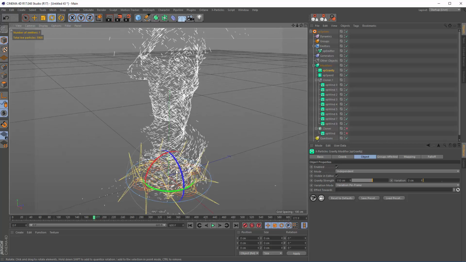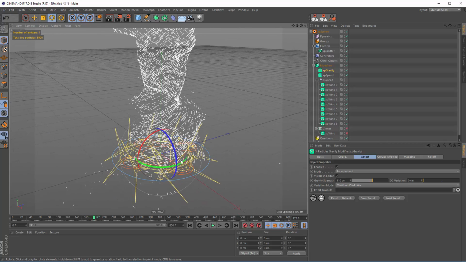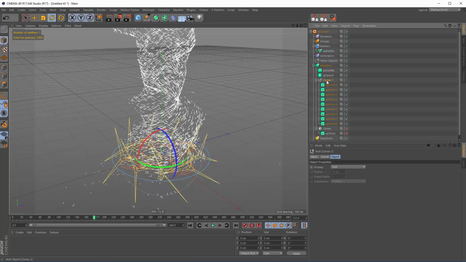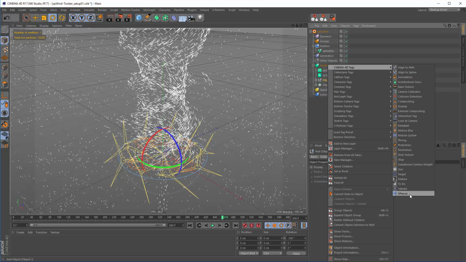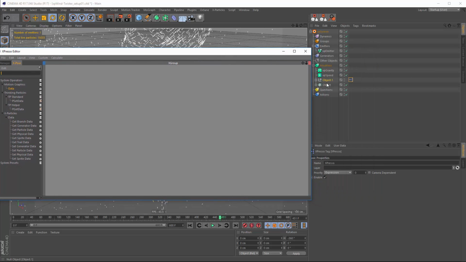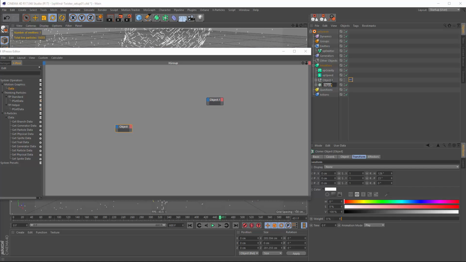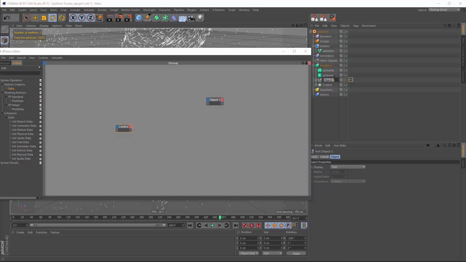Right now, if you want to change the radius of the fan setup over here, you have to make the cloner again and realign it. But with a little bit of espresso, we can make that procedural. So the node setup we are going to use is basically the same as baking a MoGraph animation into an object hierarchy. So therefore let's create an espresso tag and drop in our cloner object and our hierarchy. And let's rename the cloner to control and the hierarchy to fan rig.